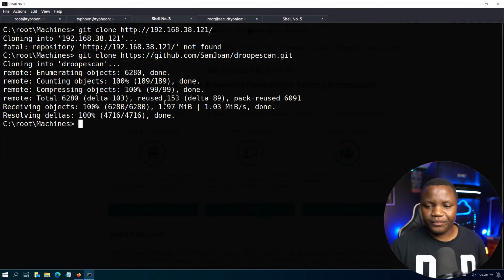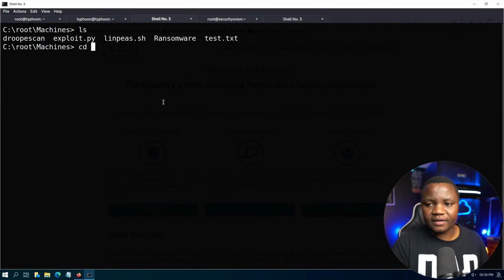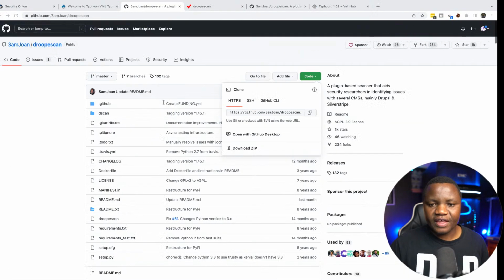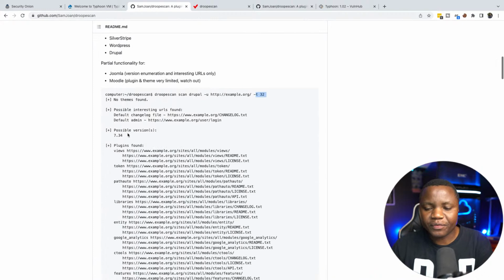And there we go. Once you clone it, get in the directory. There's different options that you can use, but for our sake here, we're just going to use Drupal scan, just like this.